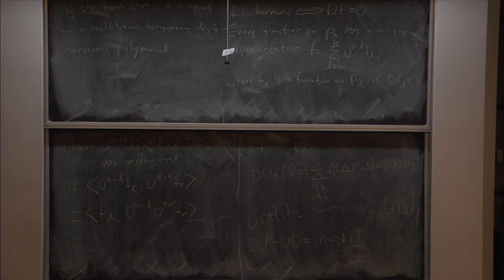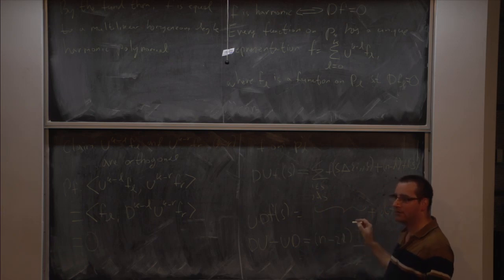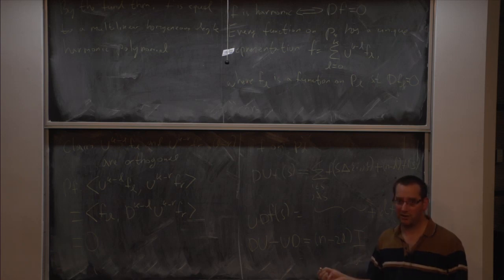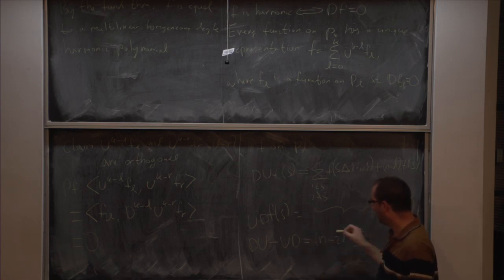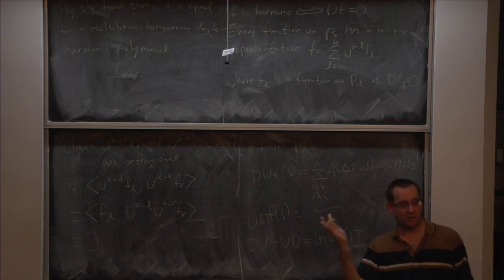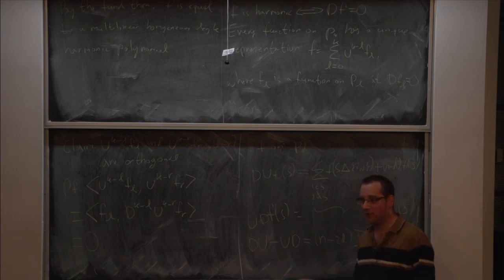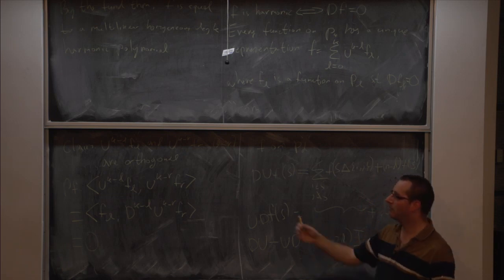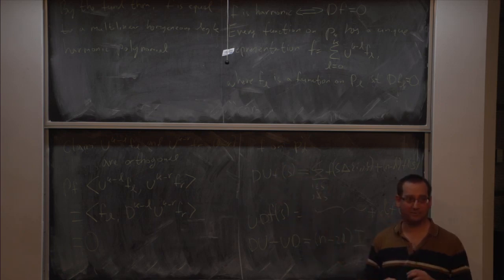You can think of all of this as some kind of generalized inclusion-exclusion. We have the important property, which comes up in some proofs, that the up operator has full rank. The way to see it: DU is UD plus this thing. Now we know that UD is positive semi-definite. So for d smaller than n over 2, when you add to UD this n minus 2d, all the eigenvalues become strictly positive. So DU is positive definite, and so U has full rank. This is a huge trick that can be used to prove the fundamental theorem for the slice, for the Johnson scheme.